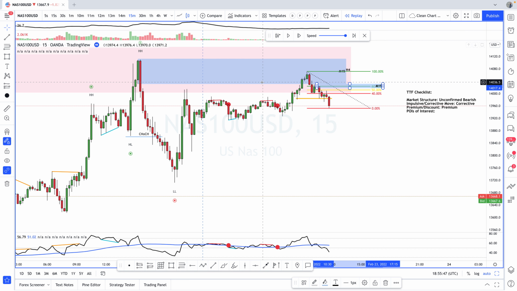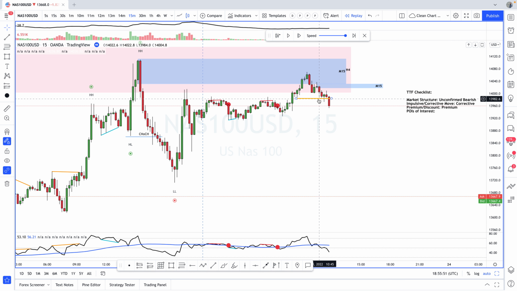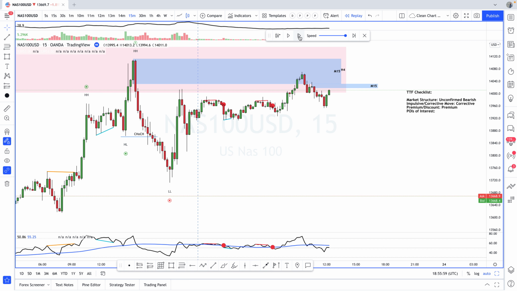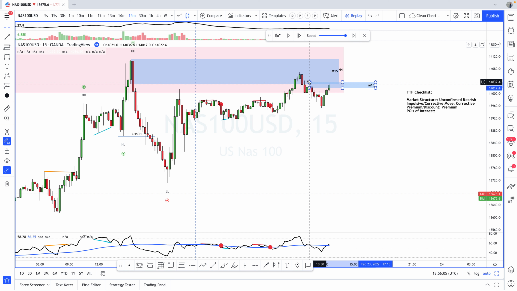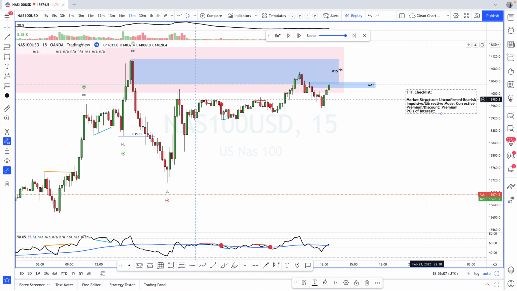So let me go ahead and clean up the chart, get rid of some things that we don't need. All right. So now I'm just going to speed up price a little bit so I can tap into that, and let's see what kind of reaction we get. So price is almost, all right, perfect. Price has tapped into our little area that we're watching. Pull this up just a little bit. So now we've met all the criteria for our trading time frame.